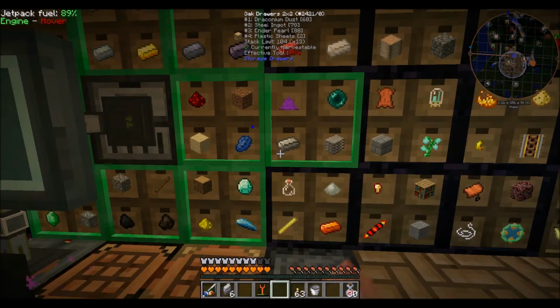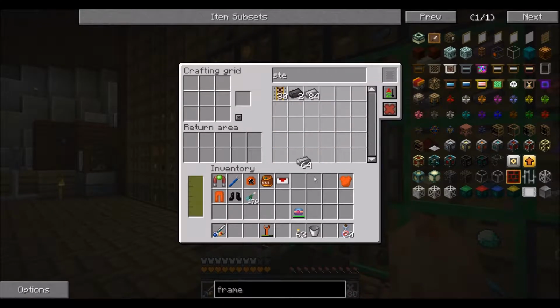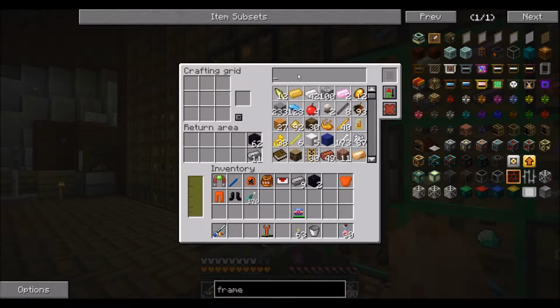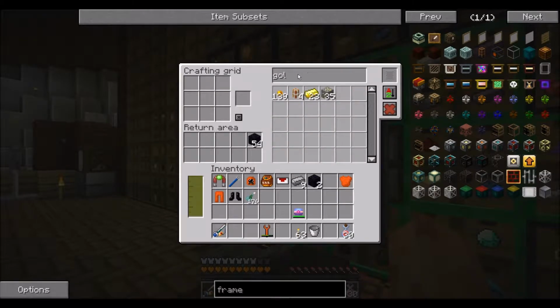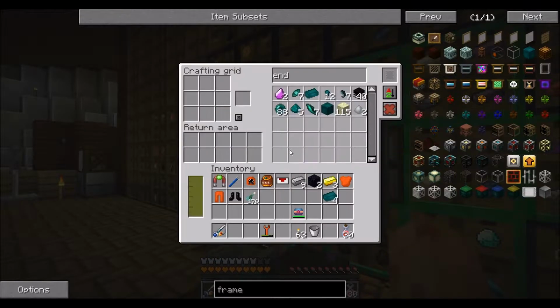So here we go. We're not gonna do this all here. Oh, shoot. Just go into here. I need steel. 1, 2, 3, 4, 5, 6, 7, 8, 9. I need obsidian. 1, 2. I need some gold. 1, 2, 3. I need some enderium. 1, 2, 3, 4? Yeah, 4. I need an emerald. And red. There you go. That's all that takes. It's not that much.